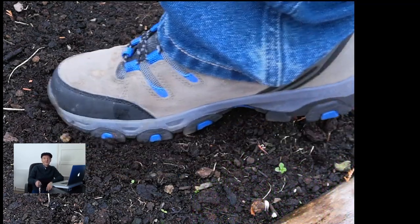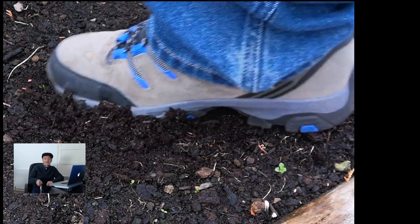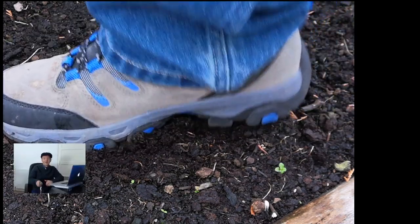Then you step forward with your foot, flatten down the divot, and you can even scrape a little bit of the soil over where the seed landed if you prefer. Just keep on walking so you get a walking rhythm where every second step you're putting a seed in the ground.